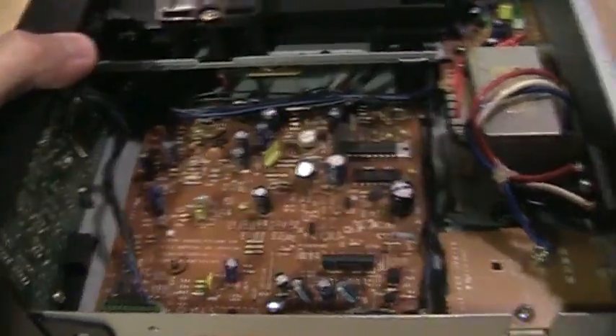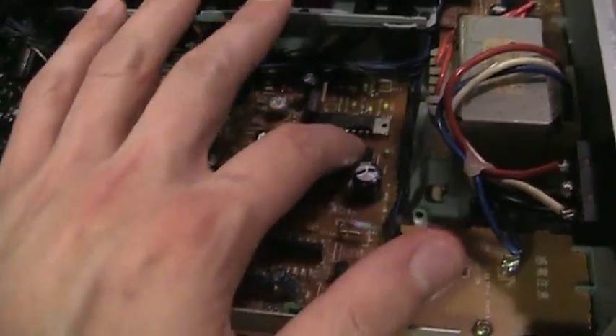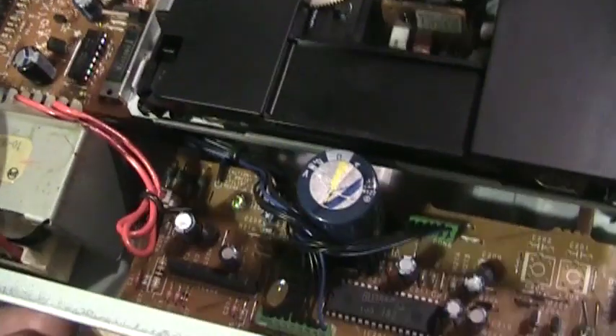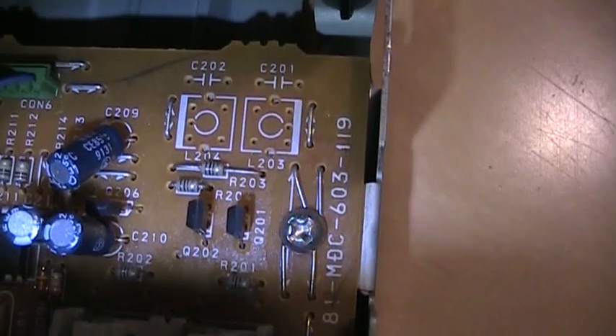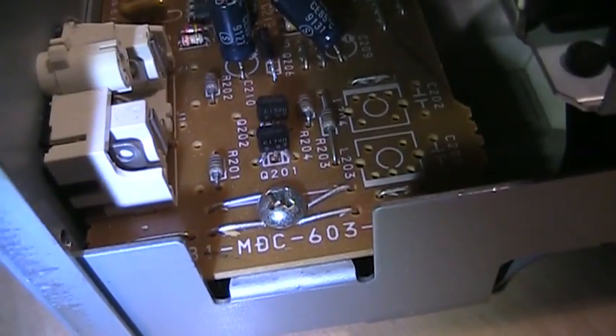The circuitry is rather compact, but not nearly as much as the newer CD players from the late 90s and 2000s. I looked up some of the specs for these chips — these two are controller chips for the CD player mechanism, and this one is an op-amp, which makes me wonder if this has an analog or digital filter. Over here is the power supply filter cap, and that big chip is probably the controller for the remote control circuitry. There are some blank spots for inductors, which makes me wonder if that's where an analog filter would have gone on the output. You can see some wire jumpers with a screw running right through them — I don't know if that's a mistake or if that's how it's supposed to be. It just looks strange.